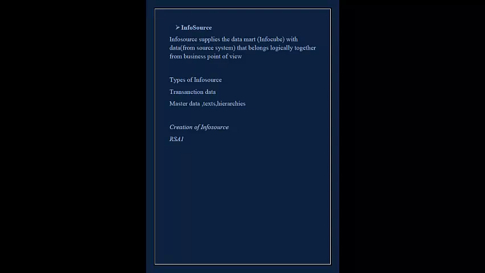Creation of info source, transaction RSA1. You can create info source under the application component. And under the info source, you provide the info objects for key figures and characteristics, and activate the info source.